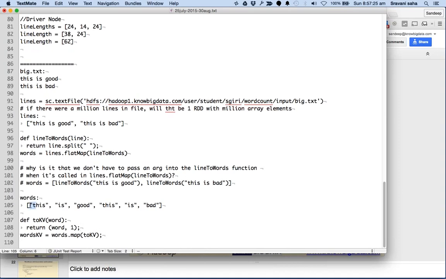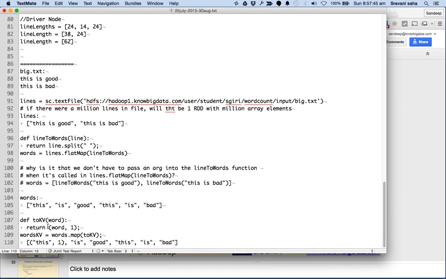We are converting each individual word into a tuple. A tuple is like key and value. So it will become something of this sort. When we run this map function, it will transform each element into a tuple, something like this, comma, 1. That's what we are doing, right?